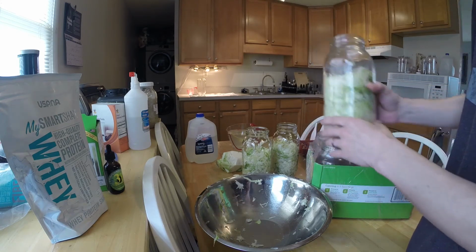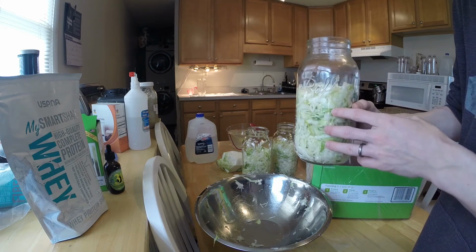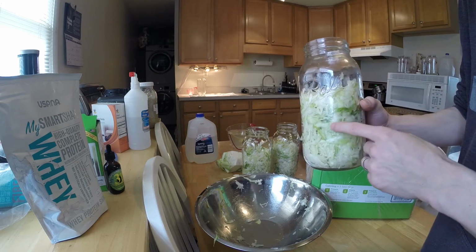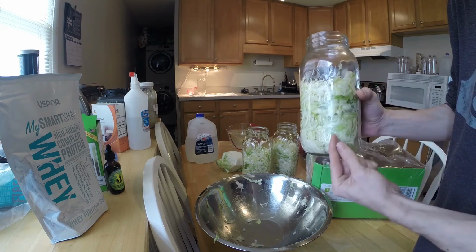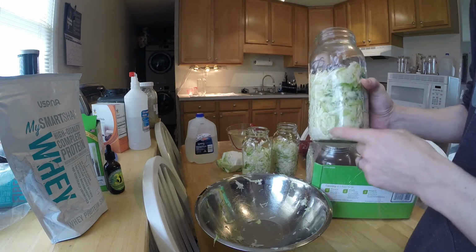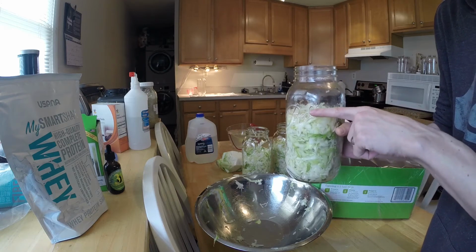So we're going to make brine, and we're going to fill it up to here. And these guys are going to poop and fart, more like fart. And they're going to fart out CO2. And that's why we don't want to grind it with the blender, because if it gets too little, the bubbles can't get out. See, there's plenty of spaces for bubbles to get out, which we'll see in the time lapse. So the CO2 is going to come up out of the water, and it's going to fill this up.